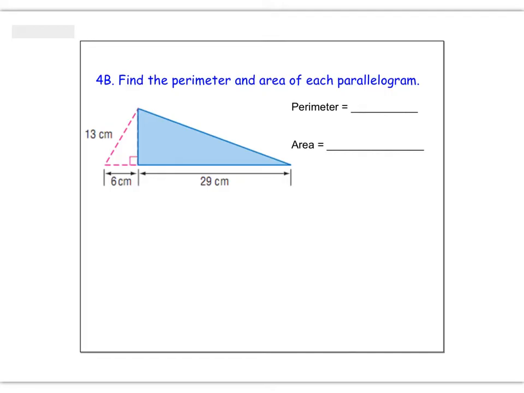We need to find the perimeter and area of the triangle. Sorry about that typo. So we're talking about the shaded triangle. Again, it's always going to be the shaded triangle, even if they don't say that. So we need to find two missing lengths. Let's start with this one over here. So I think we can do Pythagorean theorem.